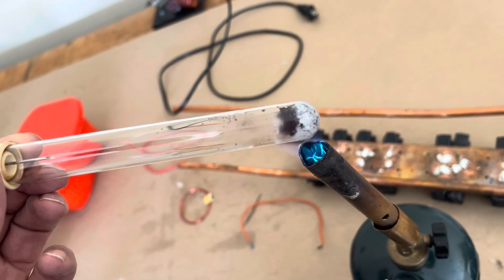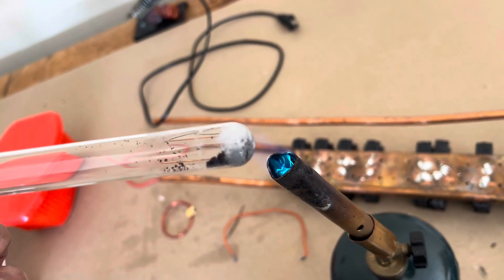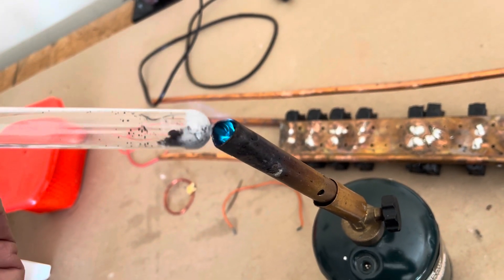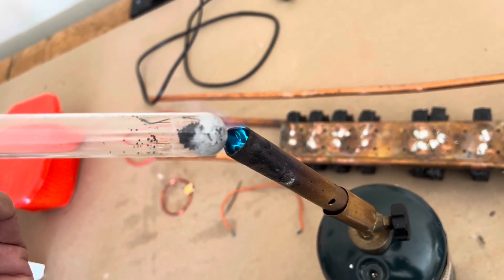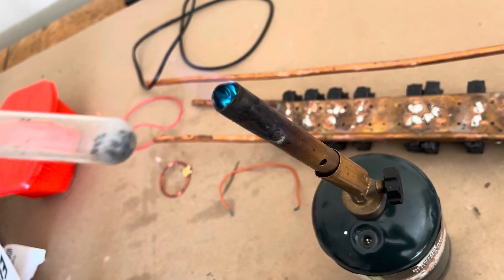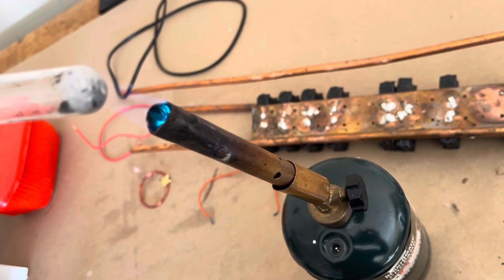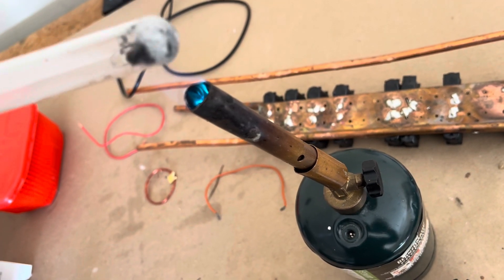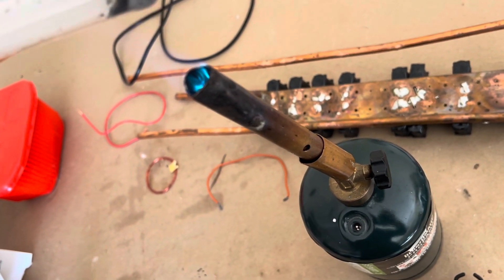It's possible to make small quantities of the white allotrope by taking the amorphous allotrope and just heating it under an argon atmosphere at atmospheric pressure in a regular test tube. You don't want to heat it too much, but just enough to watch it start condensing as the white form. And you can see that just about happening here.